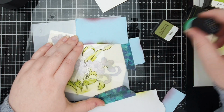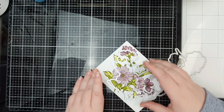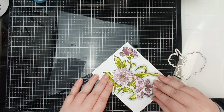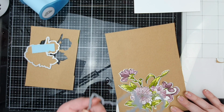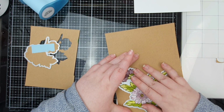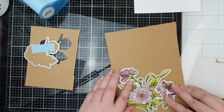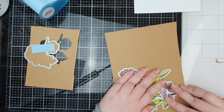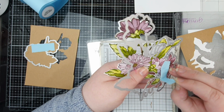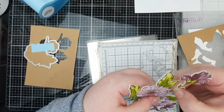The die, I didn't want to ruin my beautiful hard work, so in order to make sure that I had the die in the right place, I cut it first from some scrap cardstock, and then I popped that over the top of my image so that I could see where the die would cut, and just put my die into that space. It just locks back in place, and then I know that I've got the perfect right area to be die cutting. I love that these dies, they're really intricate and it cuts out all the little space in between the image, so that makes it perfect for the techniques that I'm going to be using today.